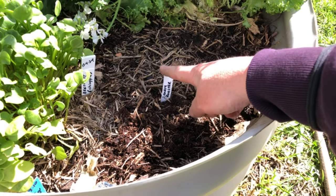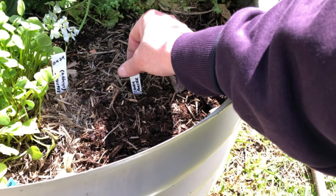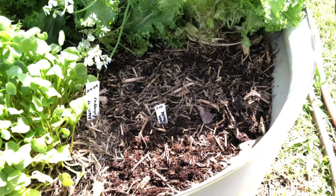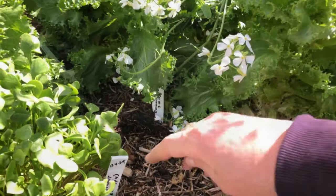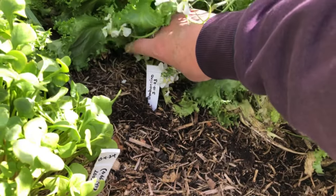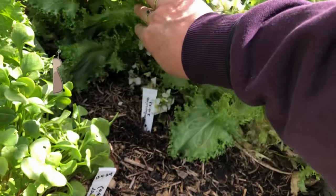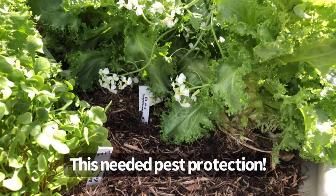Back to the planting: the candy roasters won't climb, so I'm correcting myself — I'm going to put a trombocino in here instead. The trombocino can grow up over the structure, and as you can see they're really ready to grow. I've put them further back so they'll grow higher and above the pumpkin, and they're sheltered back there. I'll have to make sure the endive doesn't grow over it — I am harvesting the endive now so I'll keep that back to ensure it still gets sun.